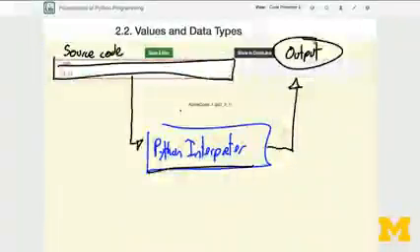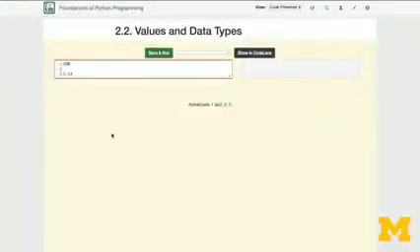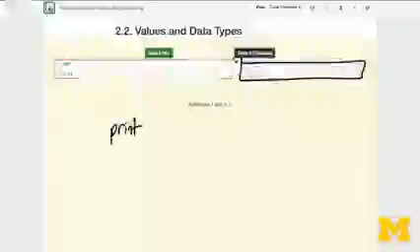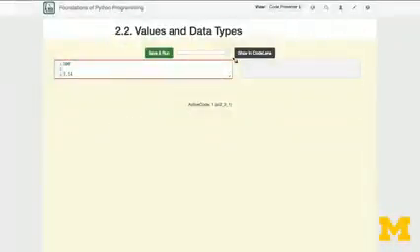In order to do that, we need to use something called the print function. We can think of print as a special expression that tells something to show up in our output window when we call it. So I'm going to modify my source code to say rather than just computing the value, to also print out the value.